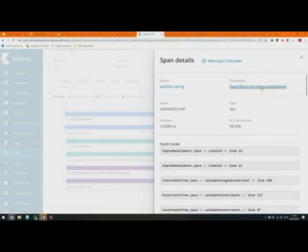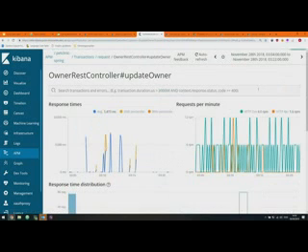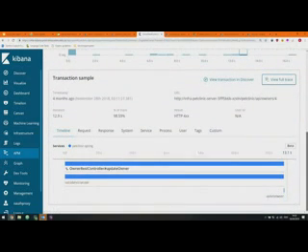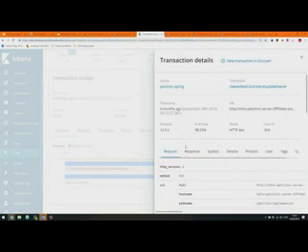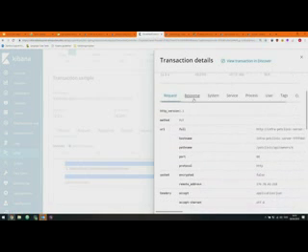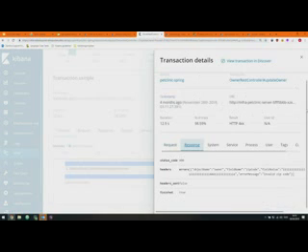Or you can go up to, say, your owner transaction, the parent transaction, and look at that one. And you can see that on this transaction you actually got an error, like a 400 error. If I click down there, you can see that the actual response for this particular transaction is a 400 status code error.